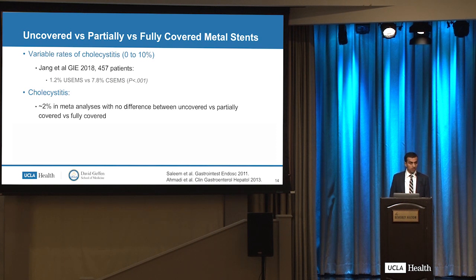But again, in 3 meta-analyses, there did not seem to be a difference in cholecystitis rates between covered and uncovered stents. And the same holds true for pancreatitis. In general, if you're worried about this, you have a few options. You could try shorter stents that will land below the cystic duct. You could also try to identify where the cystic duct is and make your consideration. But I don't think that you can be faulted for picking a covered or uncovered stent just because of a worry for cholecystitis. And really, as I'll summarize, it's other considerations that should be more important.